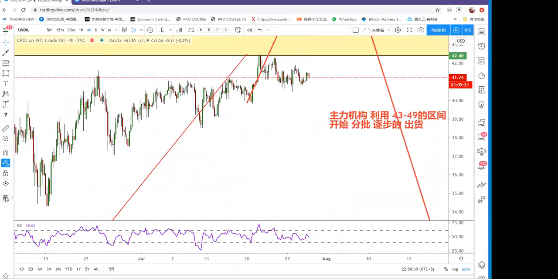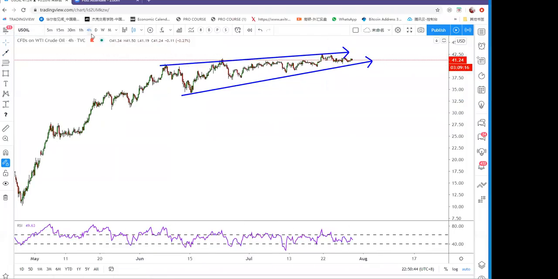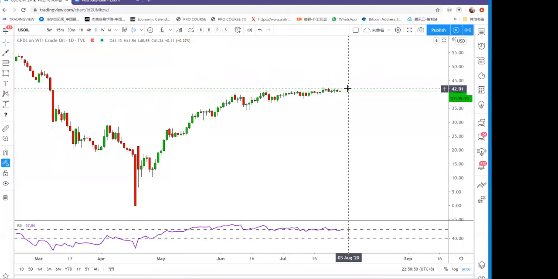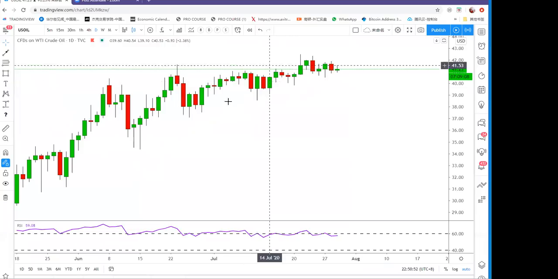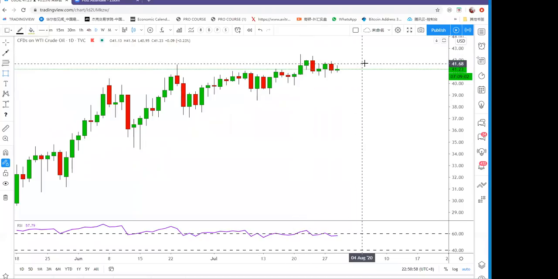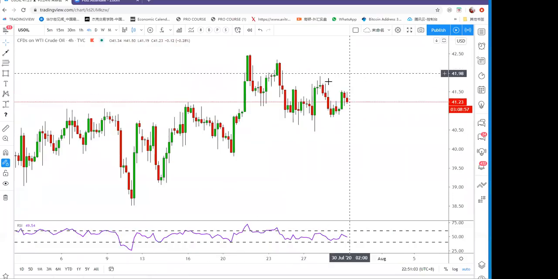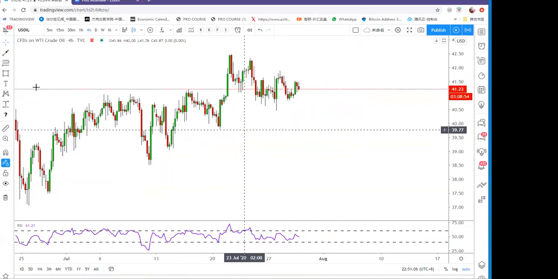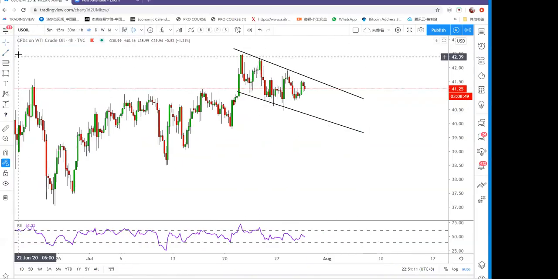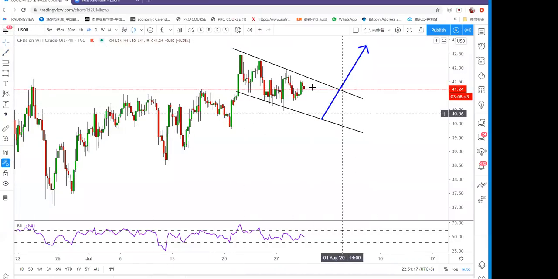Let's go for oil. The oil is still trying to climb up to 42. The oil is really very boring because the movement has become very small. It's very hard to make money in a trending market, because if there's no trend, it's most likely sideways. If you're short, you cannot make very good profit, and if you're long, it also doesn't really break up. But you can still be patient and wait for the oil to terminate this trending channel, and try to buy the breakout of the channel.